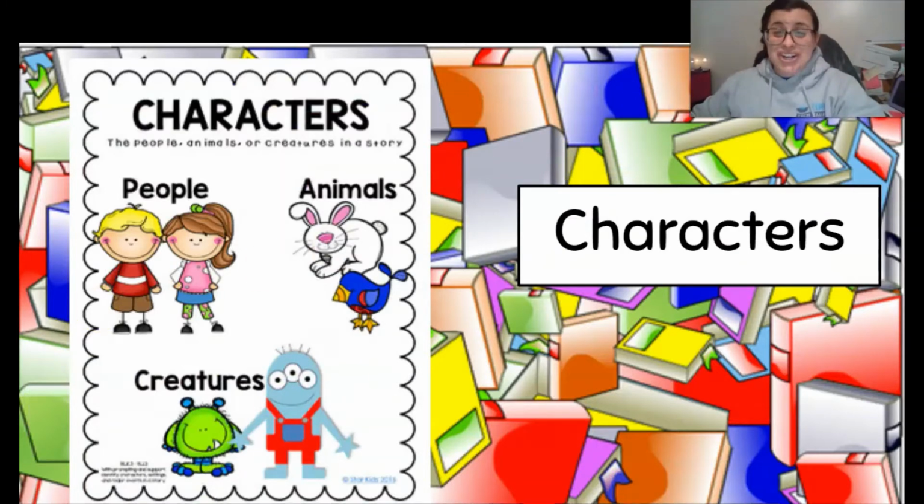A character can be a person, an animal, a creature, or even a thing in a story. So while you are listening to the text, A Letter to Amy, pay attention to who the characters are in the story. So, without further ado, let's enjoy the text, A Letter to Amy.